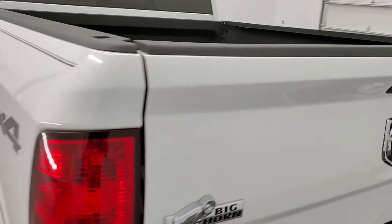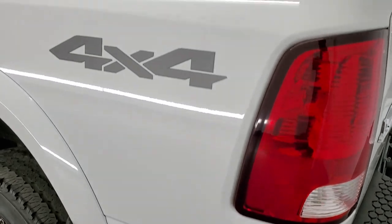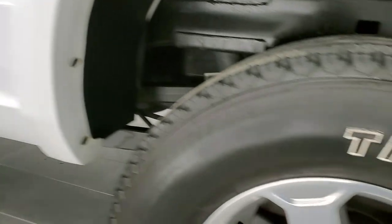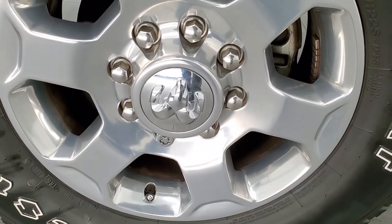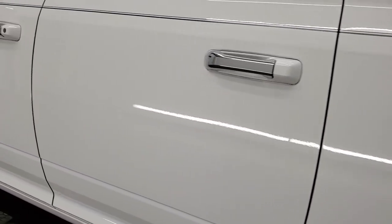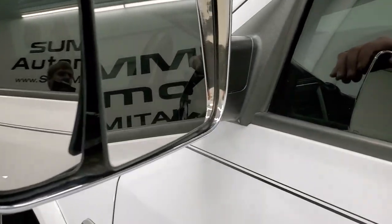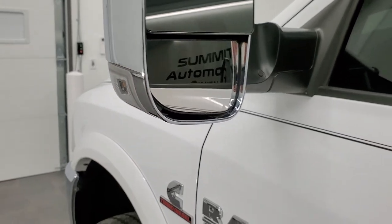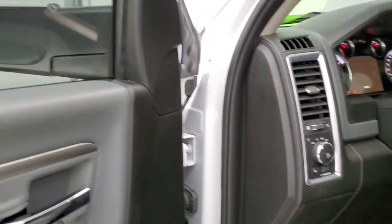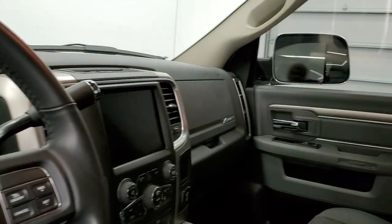The tailgate shuts nice and solidly. As you go down the driver's side the truck is just as clean as the passenger side — no dents or dings on the box. The back rim on the driver's side is in excellent condition as well. Down the rest of the side the truck looks really nice and really clean. It has heated fold-out tow mirrors that fold out, have built-in directional signals and running lights, and they are also power-fold — both sides working.